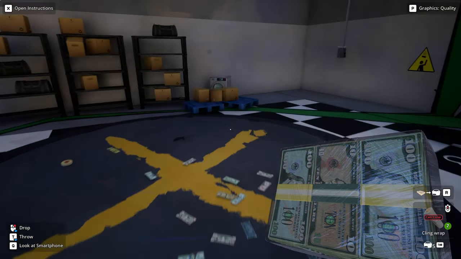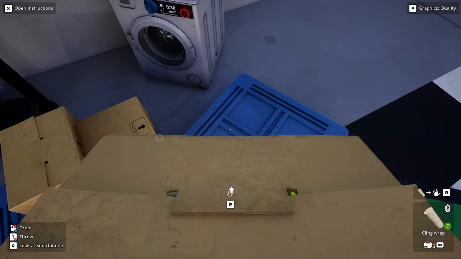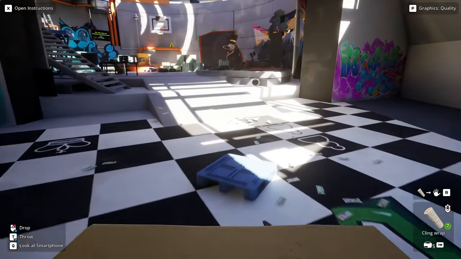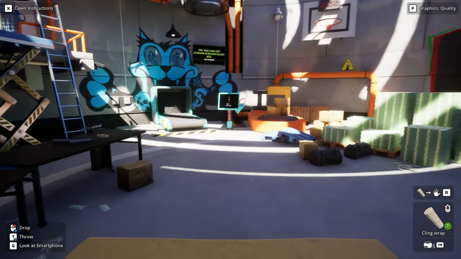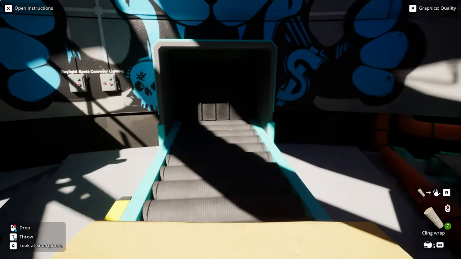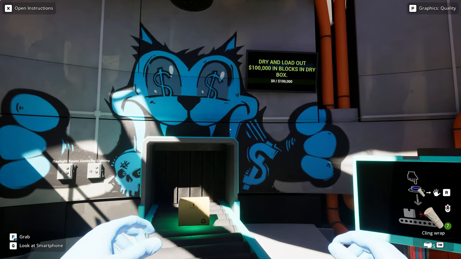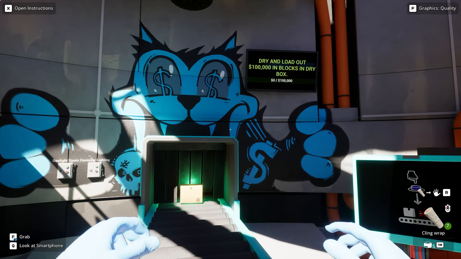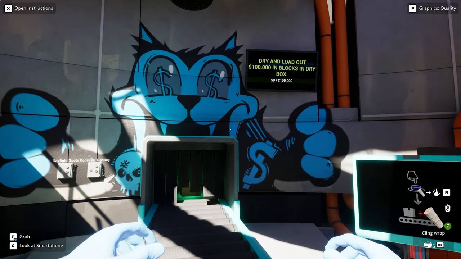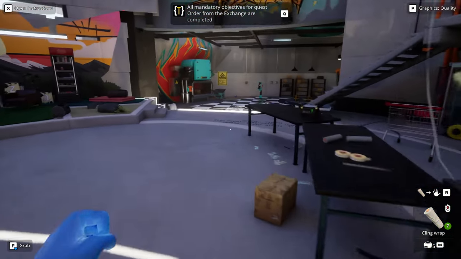Luckily, we got a bunch of those boxes over here. Just drop her in there. Pack it up and get her ready to go. $100,000 in blocks in dry box. Ayo, second one done. We're getting the hang of this.